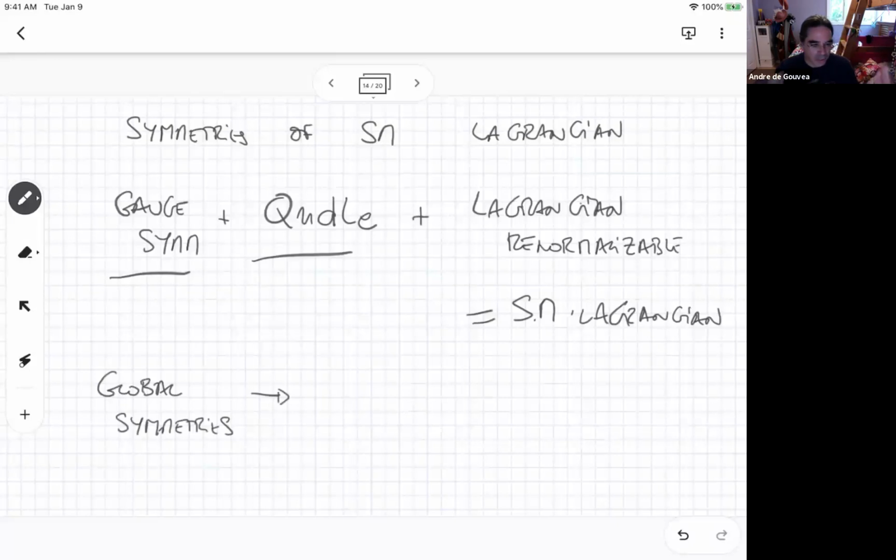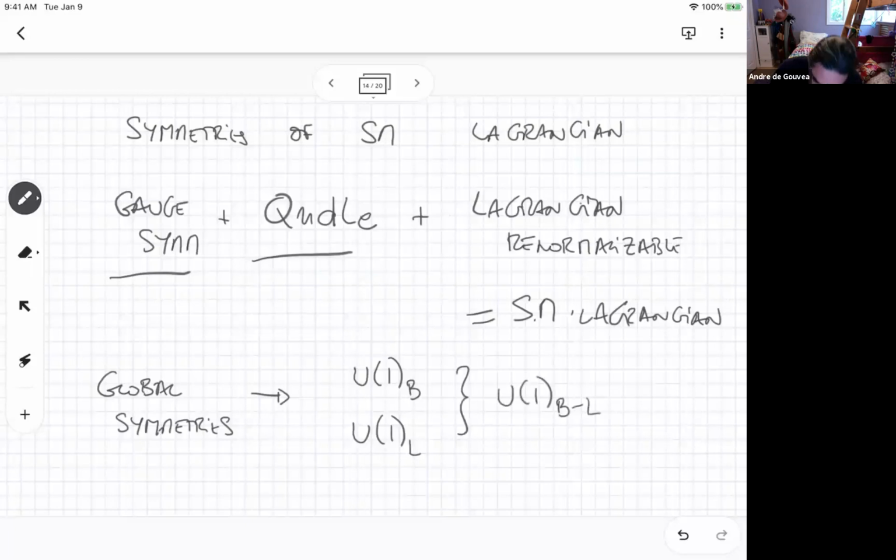And actually, even once you include generations and you wave your arms a lot and so on, there are two symmetries. One is baryon number. The other one is lepton number. And of course, as everybody has heard many times, these two symmetries happen to be anomalous. So they're going to be broken by quantum mechanical effects. But nonetheless, there's another symmetry that's left over, which is this U(1) B minus L symmetry.